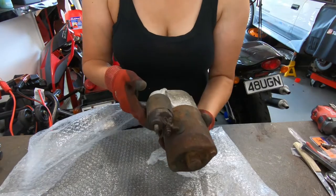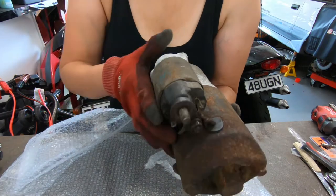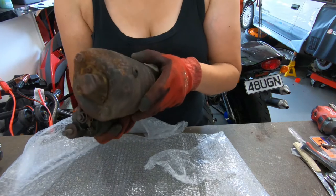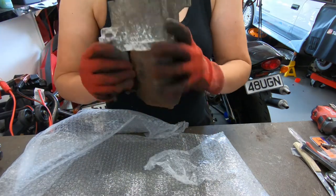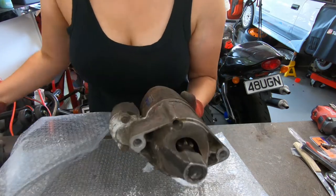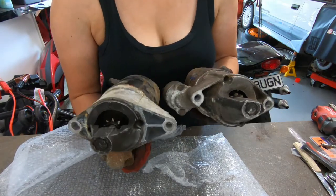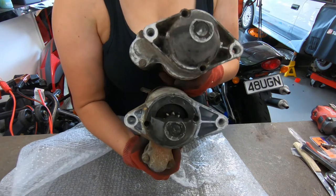There we go. So this is the unit. So you can see there, it's cracked along there. He's not sure if it'll work, but he's just said, you know, replace it, best to be safe. It's not the tidiest unit, but it'll do the job. More importantly, it's equal. So I can actually show you now, these are heavy. So you can see the difference of how they sit. So yeah, this is the one I need.